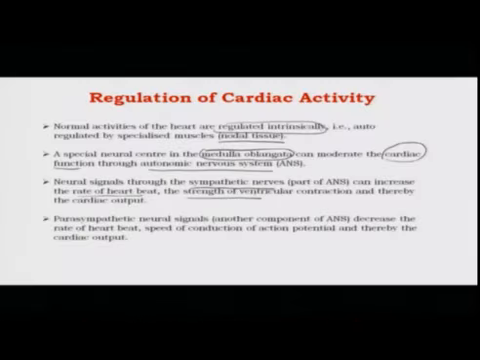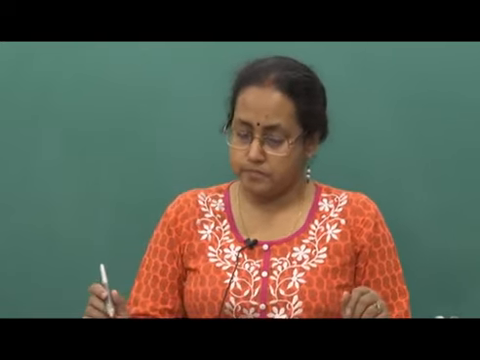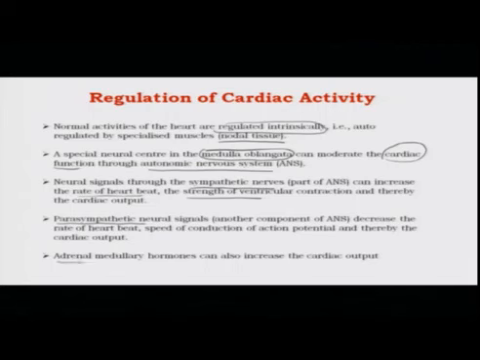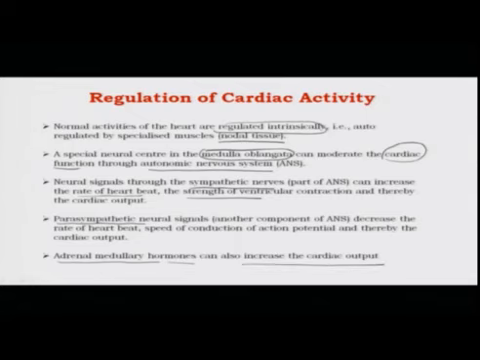The opposite is needed when you do not want to pump out too much blood into the system to the muscles. So, here the parasympathetic system will actually lower the heartbeat and decrease the output coming out of the cardiac system. In addition to this, there is a gland which is present on the kidney, called the adrenal gland, and it secretes certain hormones which can also increase the outflow of blood from the heart. So, together all this sympathetic, parasympathetic and adrenal medullary systems can regulate the heartbeat.